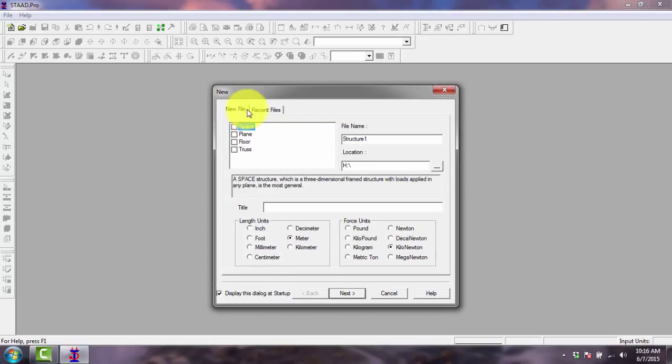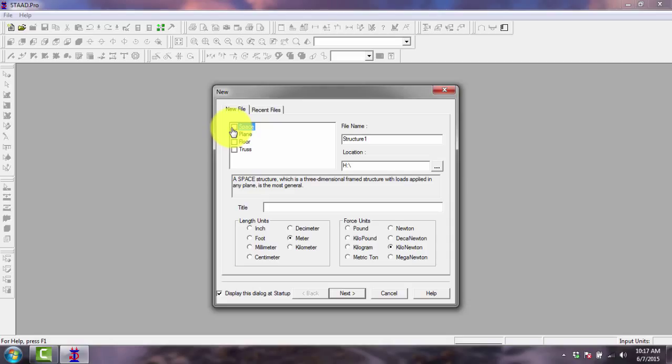So we have two tabs, the new file and the recent files. Then in the new file tab, you have the options here. You have another data input here and some options here.